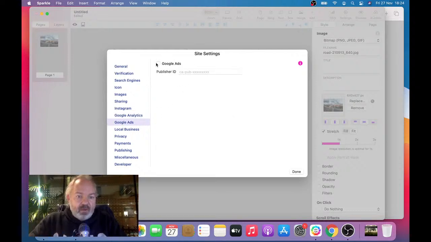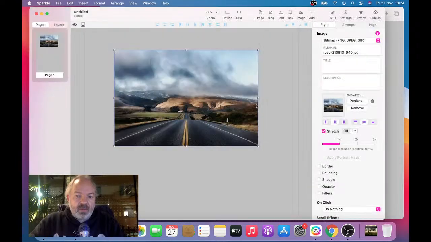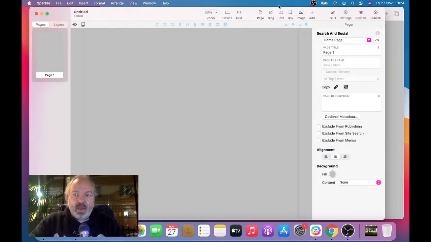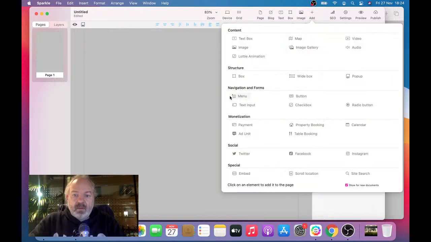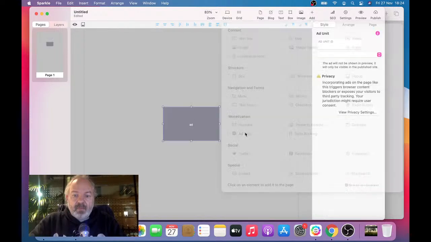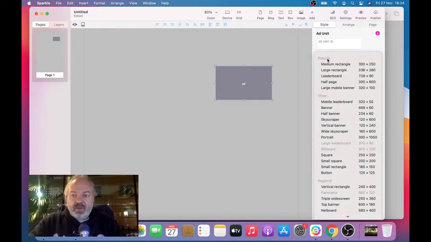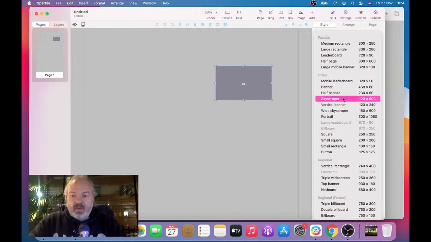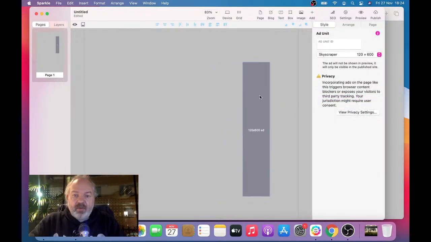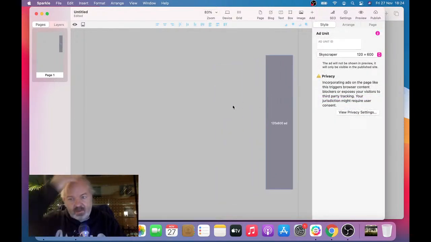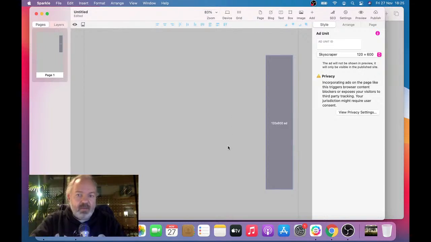We now have Google Ads support, so you enter your publisher ID here, and once you do that, you can add Google Ads. Of course, we don't display it in the canvas or in preview because Google is strict about cheating. So you will pick a skyscraper ad or whatever and put it in your content. This is something that we expect to work fine.